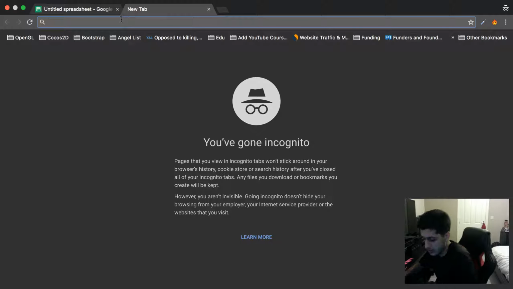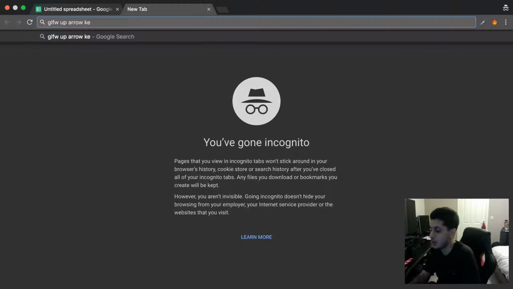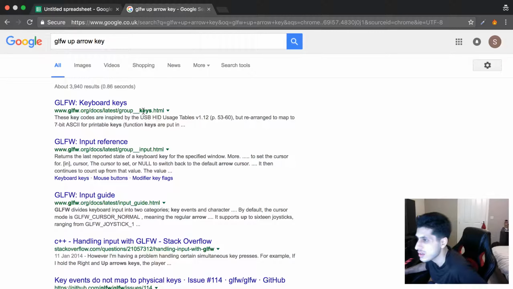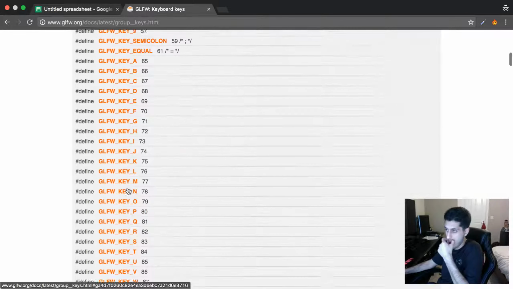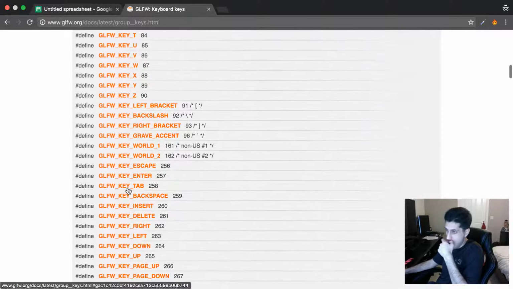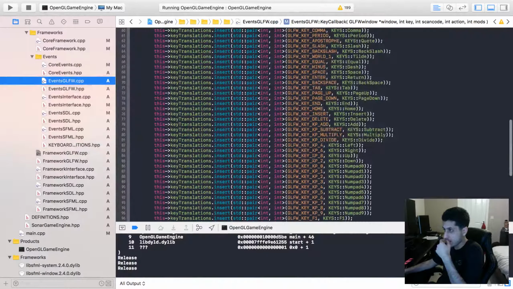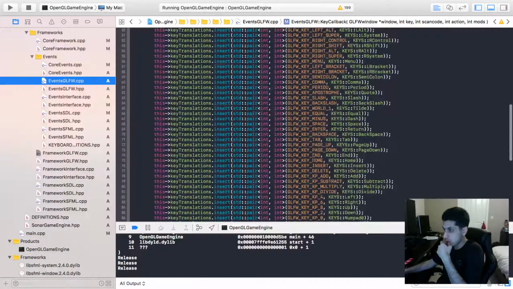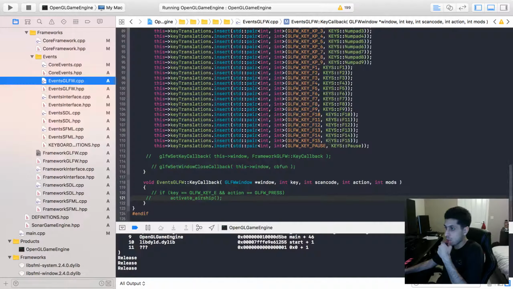So if we go to GLFW up arrow key, so key underscore up.